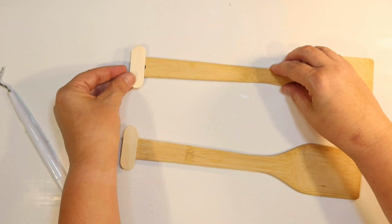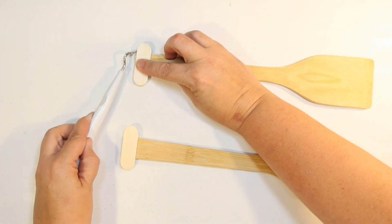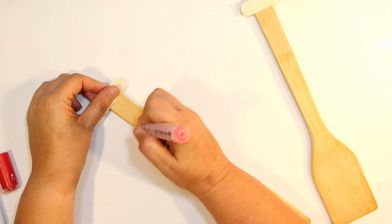And to make a cute little custom patriotic oars for our wall display. So this is going to be a hanging sign. Now I wanted to bring in some stars and stripes.